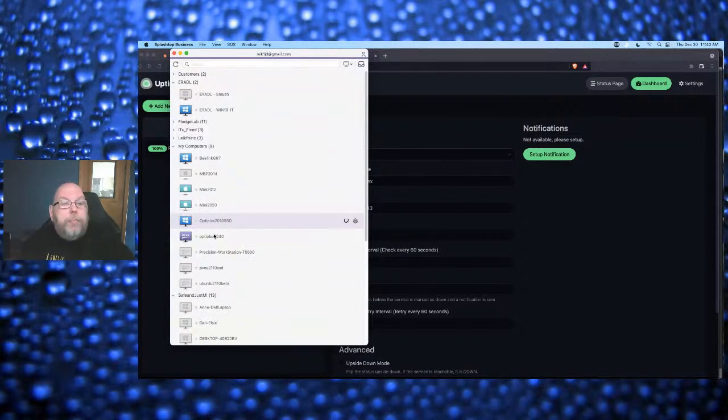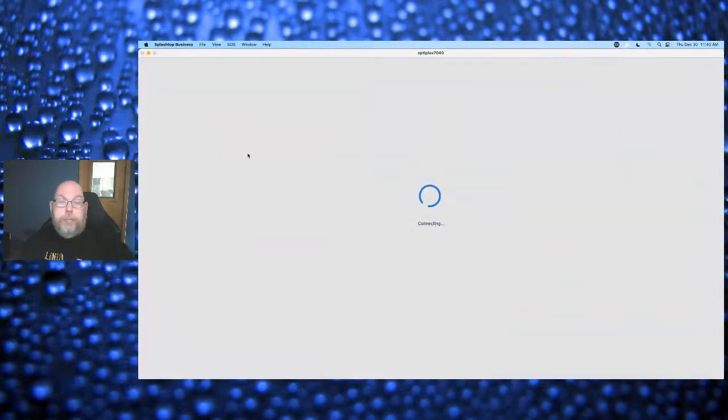I should probably log into this just to run updates anyways. But yeah, I do have, is it going to cooperate? Maybe my Ubuntu machine is not cooperating today. This is actually an Optiplex 7040 that I got for a little bit of nothing on eBay.